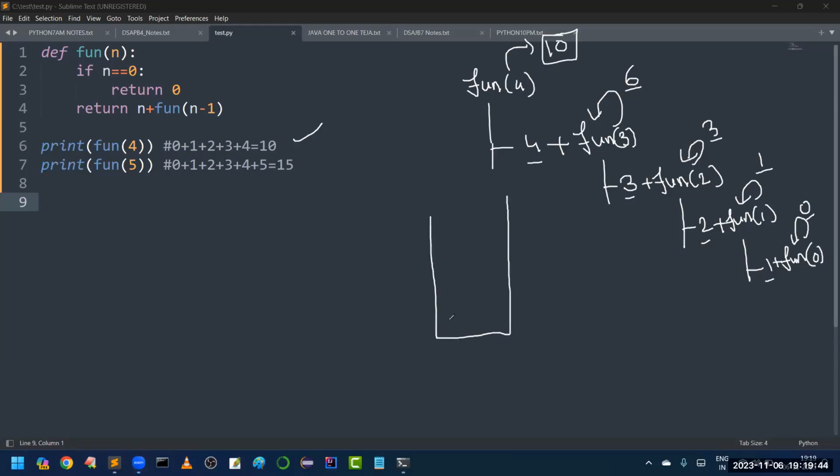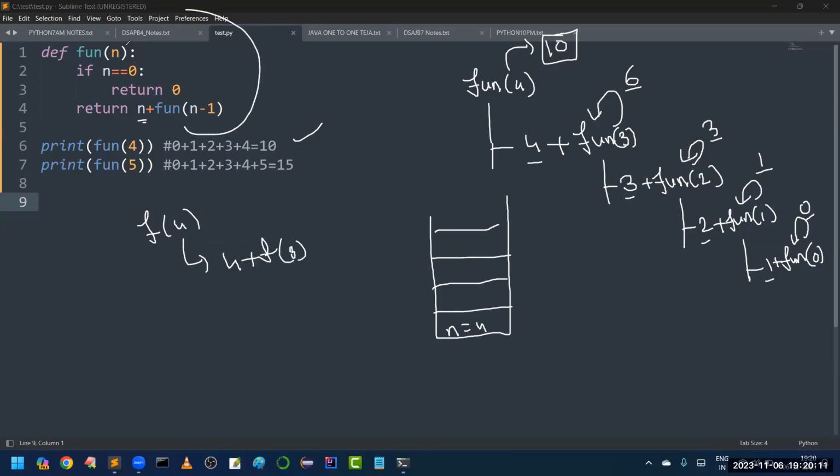I told you, internally it is going to maintain one stack. Yesterday, when I was explaining, I told what is the use of stack. See, first time we are calling function of 4, right? Is n equal to 0? No. Then that n value will be stored inside the stack. Then we are calling this one. So n plus 4 plus again we are calling. So n minus 1, that means 3. Next time when it is executing, previously n value is 4. Now n value is 3. That entry will be there. Like that it is going to take.